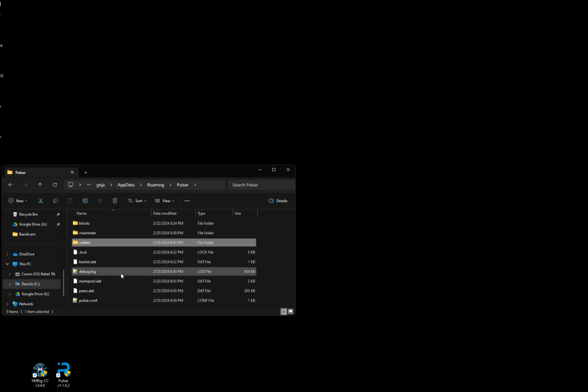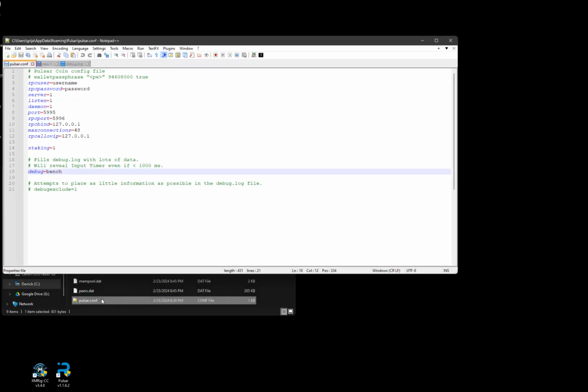So what we're going to do first, I have Pulsar, the wallet is closed, it's not running, and so we're going to go into the config file for Pulsar, and what we're going to do here is force the input timer to become active, even though maybe your timers don't exceed that 1,000 milliseconds.